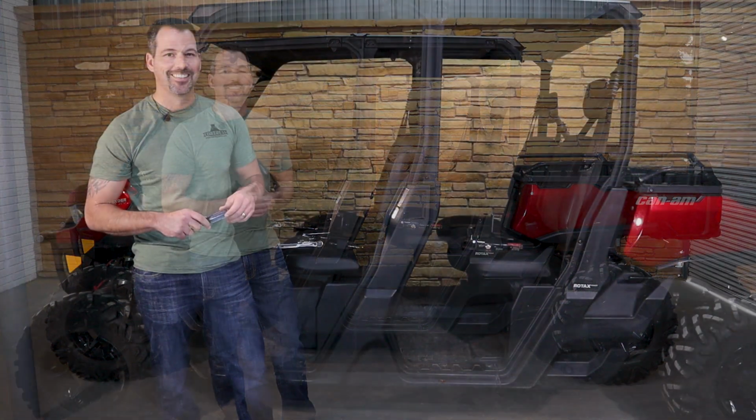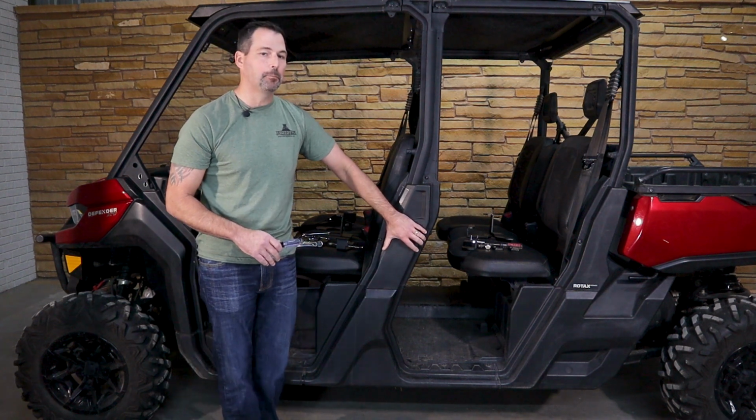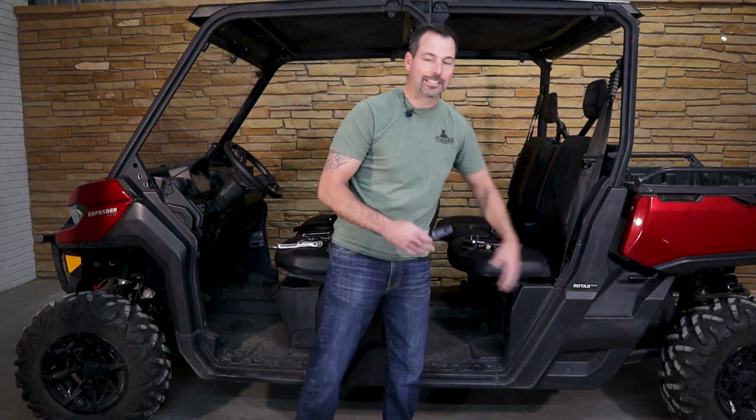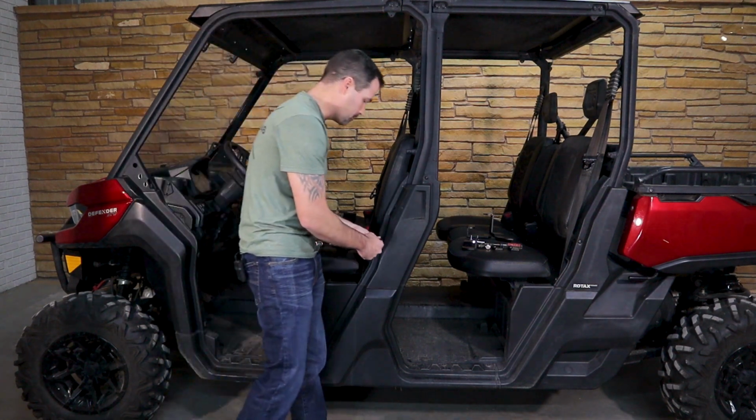So stay tuned. All right guys, first things first, we're going to go ahead and pop off this B pillar plastic and the C pillar plastic. We're using the same tools, might as well do both at one time. So here we go.